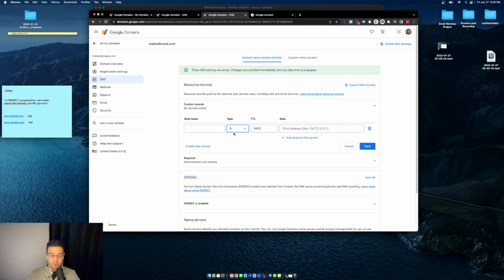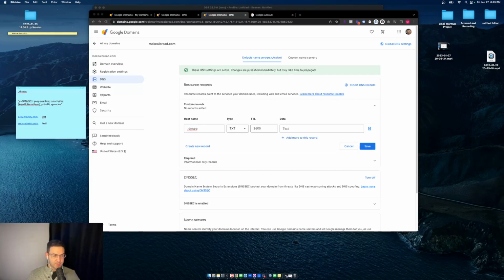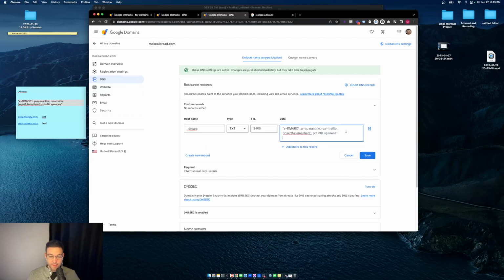So the first thing you're going to want to do is change this first record to a TXT record, and that's going to wipe whatever text is in there. Then you're going to put _DMARC in this left host name. I know you guys probably can't see this that well, I pasted this in the description below, but you're going to paste what I have in, and then we have to edit it based on whatever our email is.